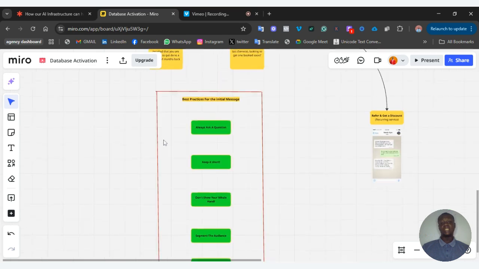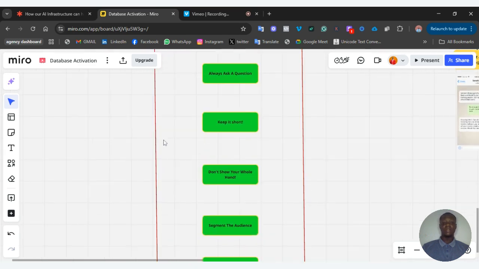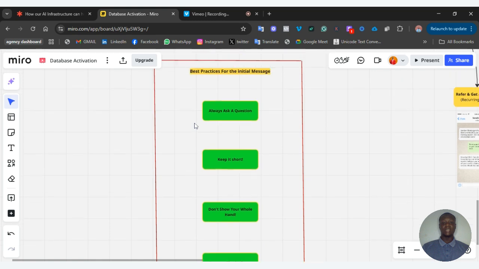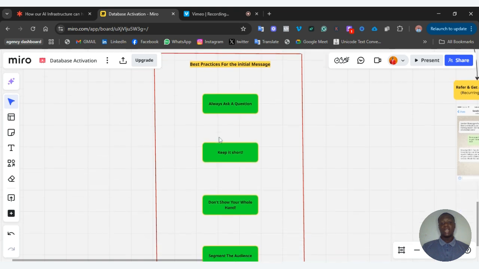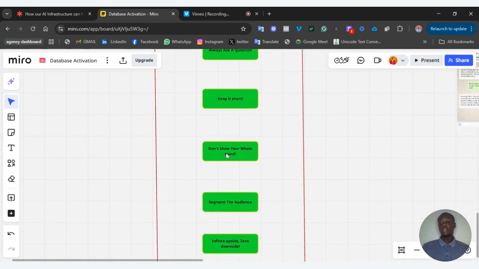And some best practices that we usually use when we send these messages and follow up with past leads are, number one, always ask questions. You want to keep it short and don't show your whole hand. Don't show them everything you want to give them in the initial message. You can just tell them we are looking to throw in a 30% discount. Then when you feel like they are ready to take action, you can start to tell them more details about the offer.